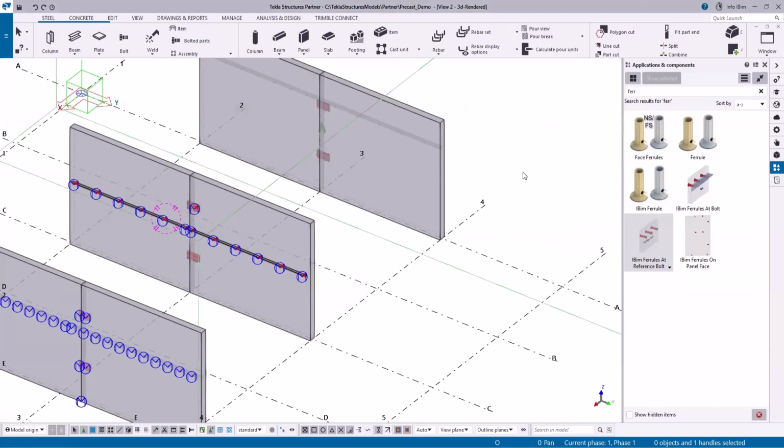When you start working in collaboration with steel detailer, most of the times you will be receiving the IFC model from them. In that case, you just have to align the ferrules exactly at the reference object bolt. It will be very time consuming. But with this application, it is just a matter of selecting the panels and reference bolt.